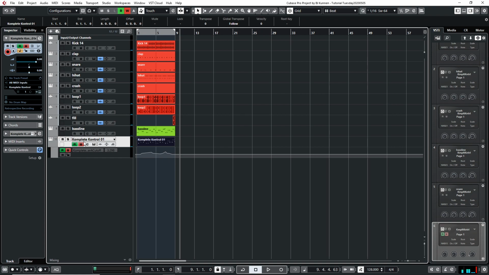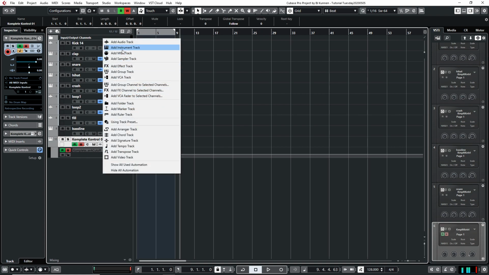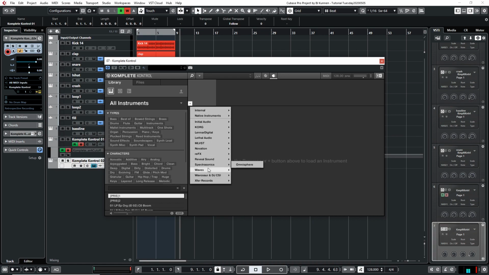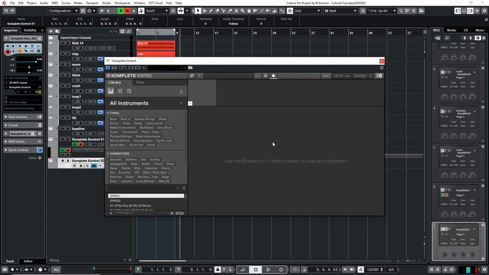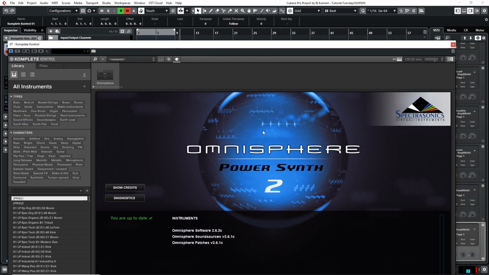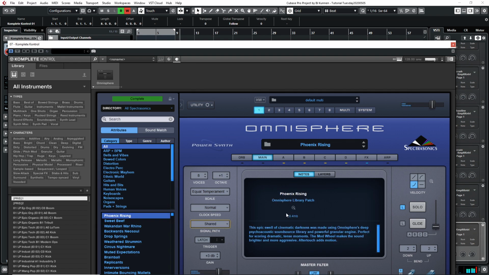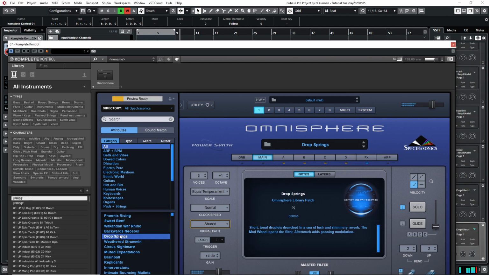Okay. Now I'm gonna add some string instruments. Let's do it with the Omnisphere. Real big machine, there it is. It's too much.